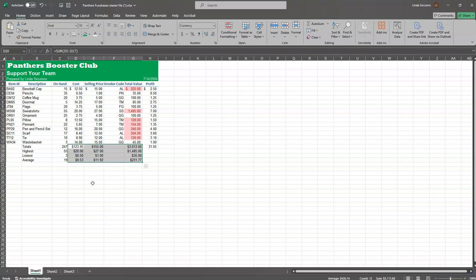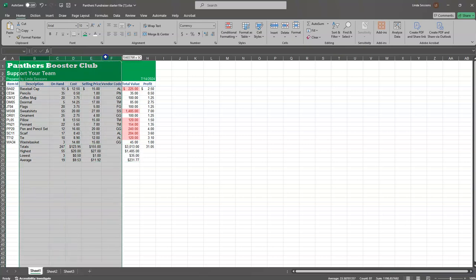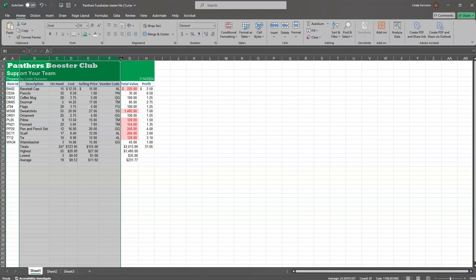We want to change the width of columns as follows. Column A, we want to be 7.0. So right up here, we're going to move our mouse between A and B until it has that double-headed arrow. We can click, and now we're going to change that width to 7.0. We want B through F to be best fit. So I can select the columns by holding the shift key and select B through F. And now I can move my mouse to its double-headed arrow and double-click, and that's going to give them the best fit.